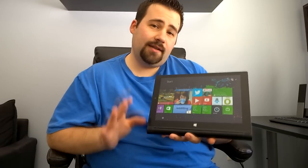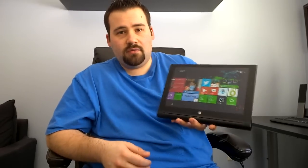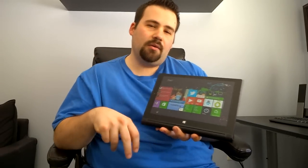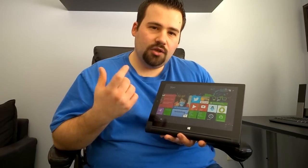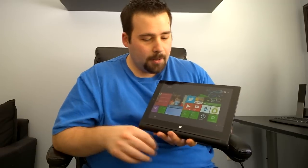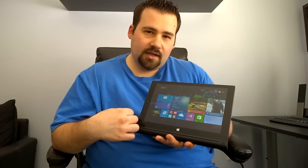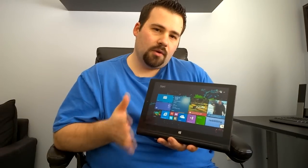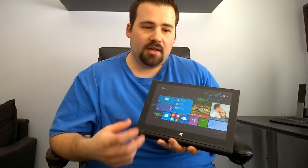Do you want a tablet form factor with the power of a lower-end or mid-end laptop? Then yes, this is definitely the device for you. It gets you about 55-60% of the way there with a laptop, maybe even a little bit more depending on how you use yours. For me, this is really a tablet first and you can get some work done on it — more work than other tablets, absolutely in the price range. But this is mainly for a great first-class media consumption experience with a little bit of media creation. This is at the top end for value and performance for 10-inch Windows tablets.